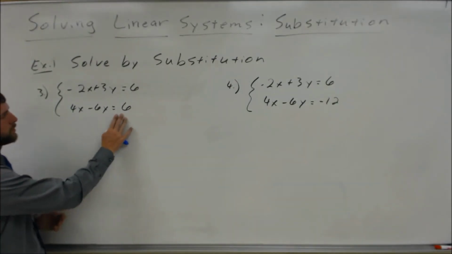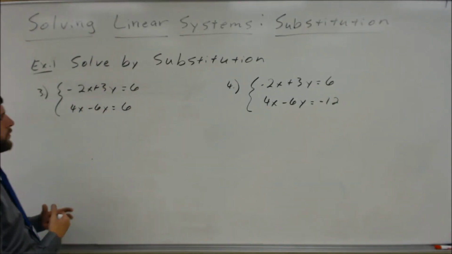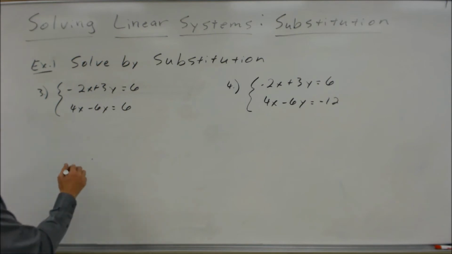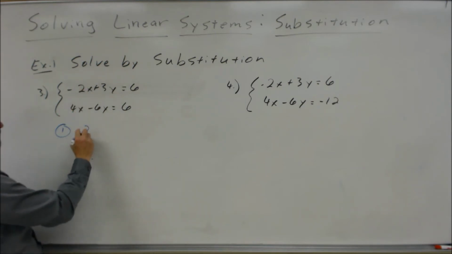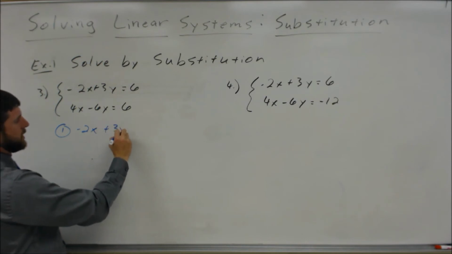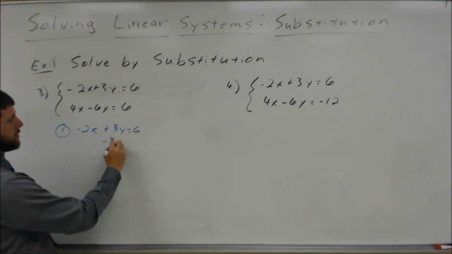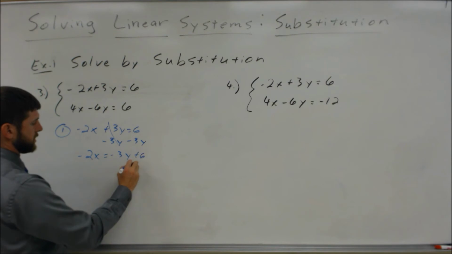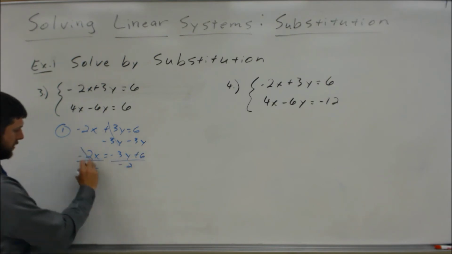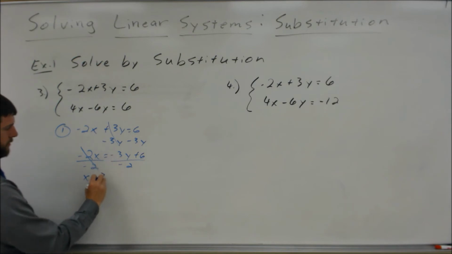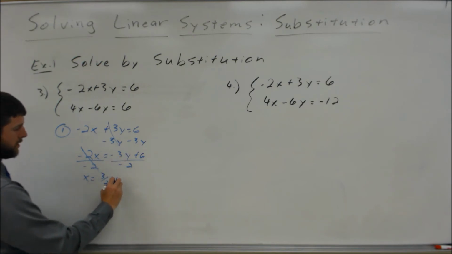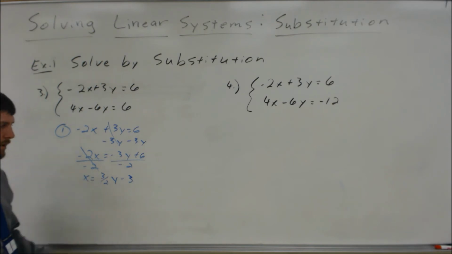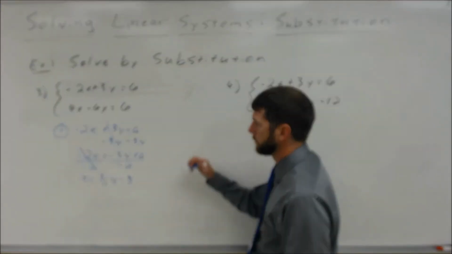First thing, pick a variable to isolate. None of them have a 1 for the coefficient. So you can really pick anything that you want. Just going to pick the x just to work with it. So we're going to take first equation, negative 2x plus 3y equals 6. To isolate my x, I'm going to move my 3y. So negative 2x equals negative 3y plus 6. Move my negative 2. So I get x is equal to 3 halves y minus 3. So it's got a fraction in it, which is why substitution is not the best strategy, but let's still look at it because it does something special here in a second.